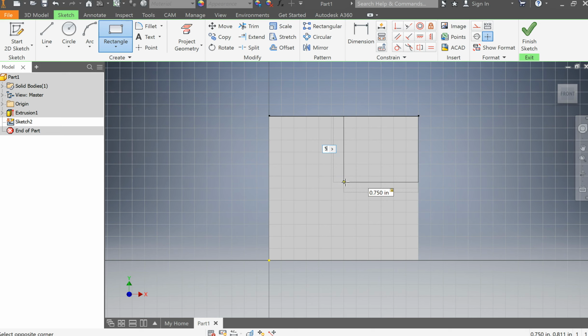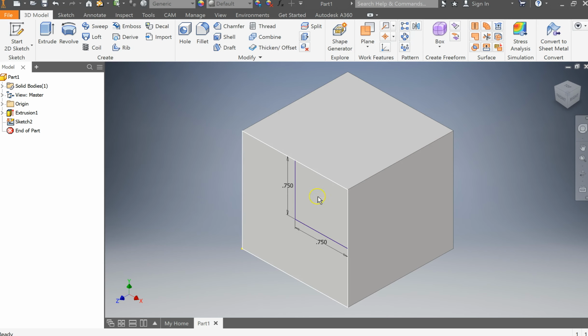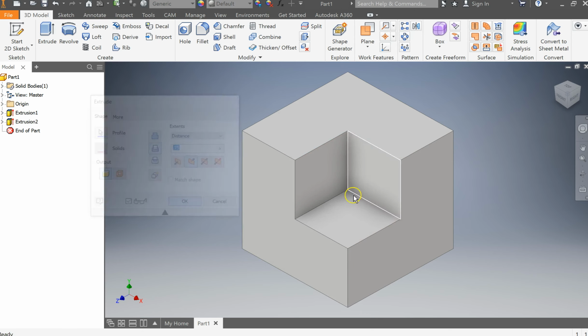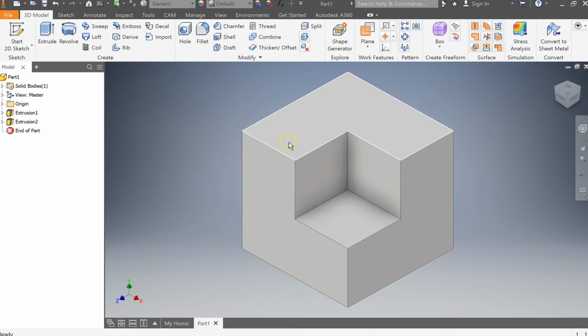Tab 0.75. I hit Enter. And there's my square there. So now I'm going to extrude, except it's going to be 0.75. It held on to the last dimension, and then I'm going to push it back again. And there I have the cube, the one that we did the manual drafting assignment with in school.